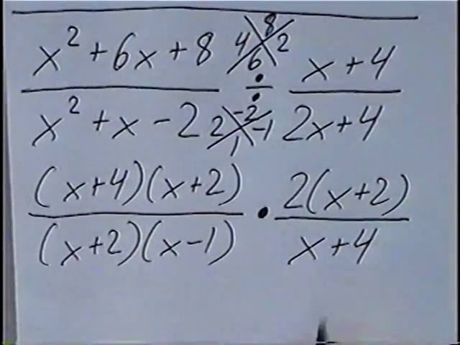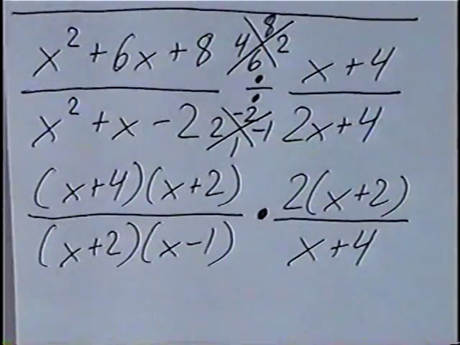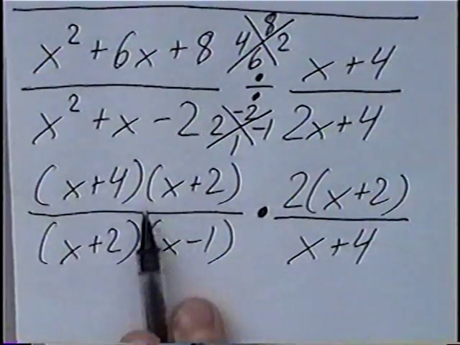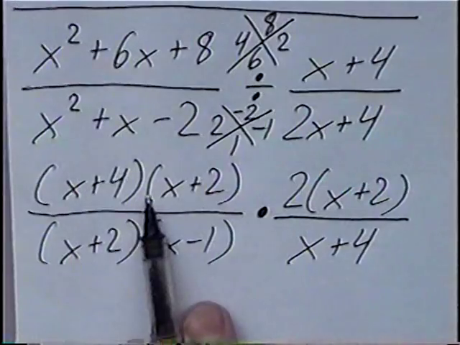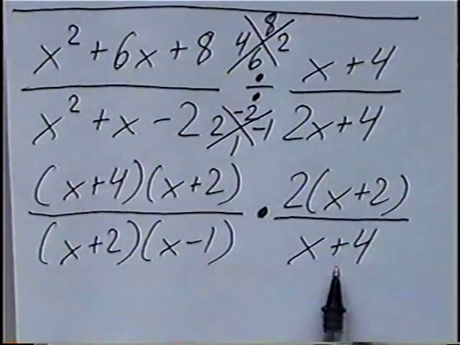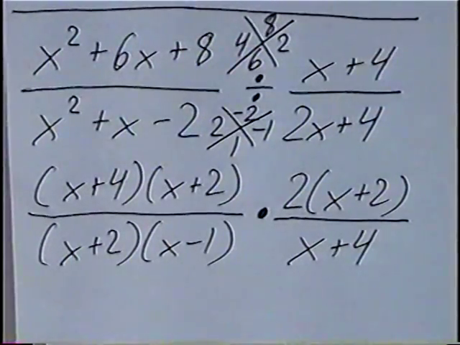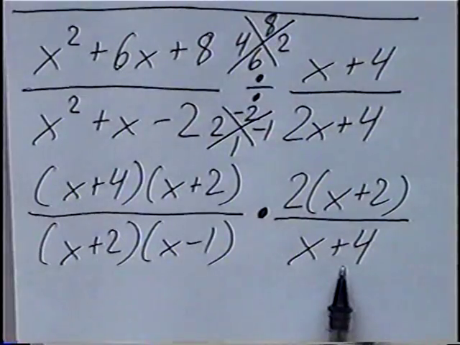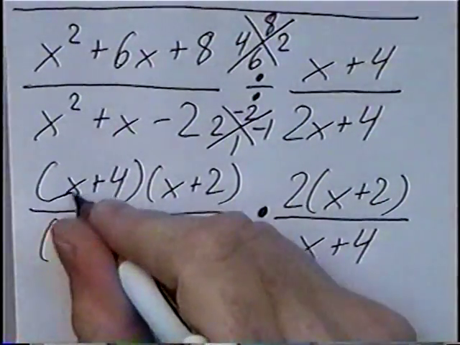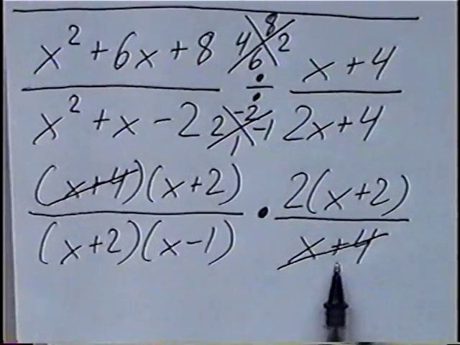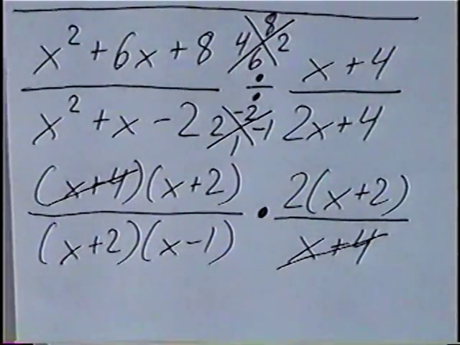From here, we can multiply the fractions straight across, or one other step you can do is called cross-canceling. Cross-canceling, instead of reducing or canceling from one fraction, you can reduce and cancel from opposite fractions, as long as one term's in the numerator and one term's in the denominator. For example, x plus 4 in the numerator and x plus 4 in the denominator of the other fraction. We can cancel these before we multiply, since we have an x plus 4 and an x plus 4 on top and bottom of the fractions.